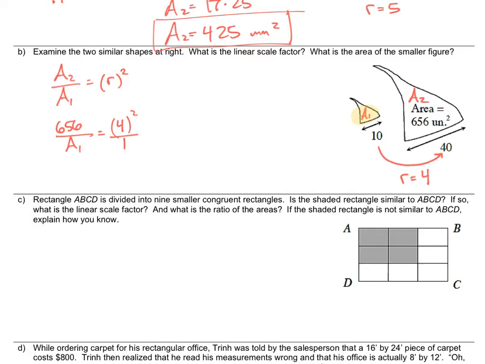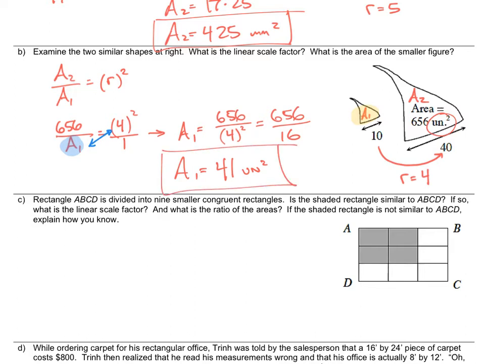The reason I wrote it like that is because we're trying to find something down in the denominator here, and that is often confusing to students. But if we write it in this form, it's easy to see that we can swap the diagonals. That gives us the following equation: A1 equals 656 over 4 squared. That's 656 divided by 16, and that gives us an answer of 41. The units on that are just square units. We don't know if they're square inches, square miles, square angstroms. Doesn't matter. They're square units. It's area, so we're going to label it appropriately.